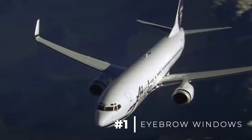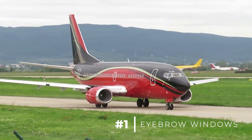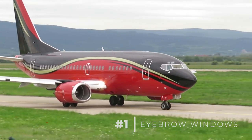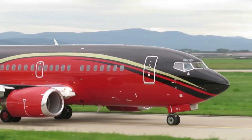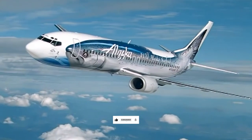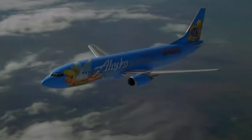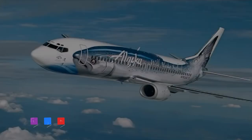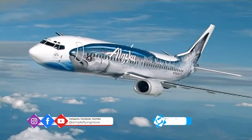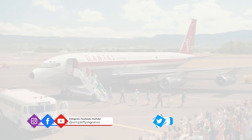The Eyebrow Windows on Some Boeing 737s. If you look above the cockpit windows on the Boeing 737, you may see an extra set of smaller, thinner windows. These are eyebrow windows and were once a useful addition for aircraft navigation and maneuvering. Advances in technology have seen them phased out, but you can still see them in place on some older aircraft. Installed up until the early 2000s, these eyebrow windows were a common appearance on early Boeing and Douglas aircraft, including the Boeing 707 and 727.